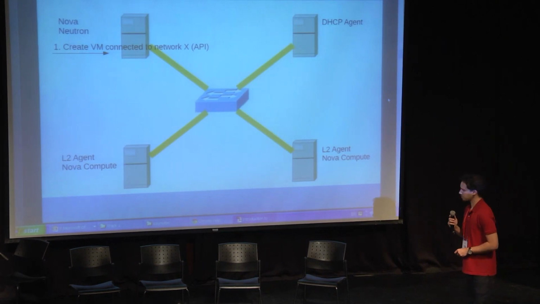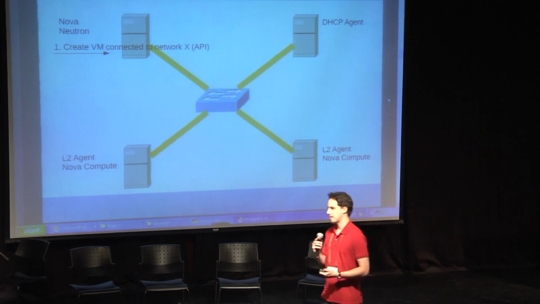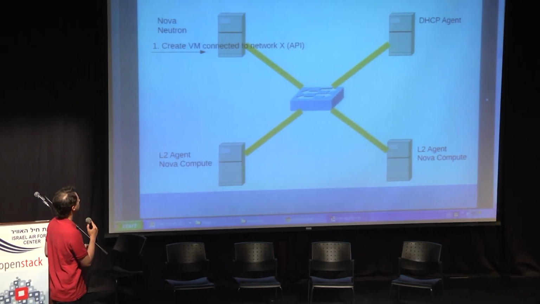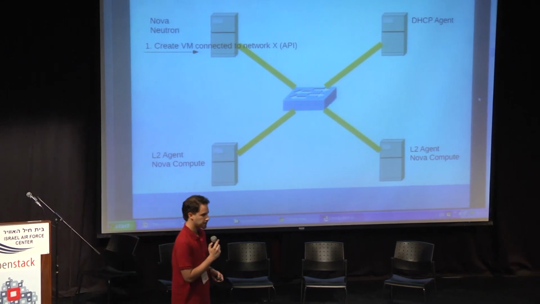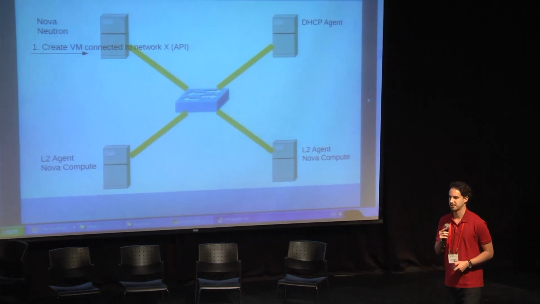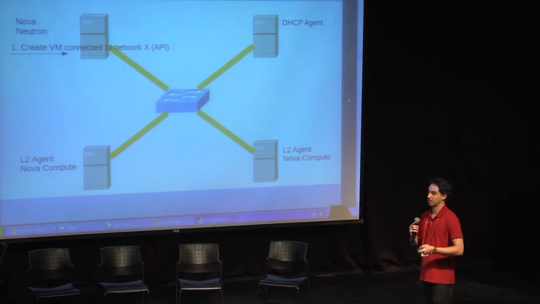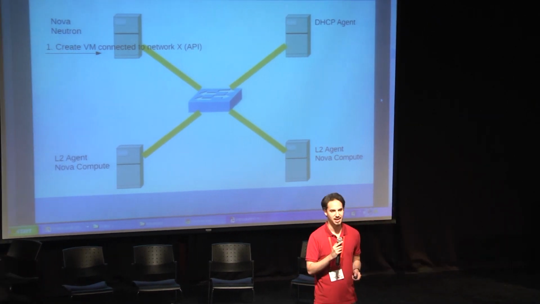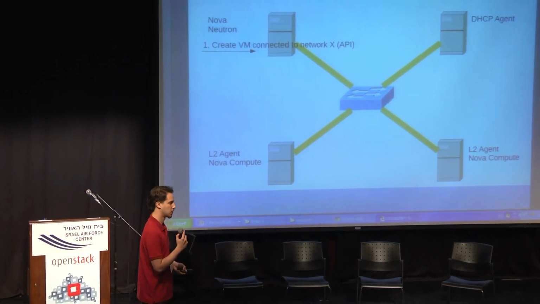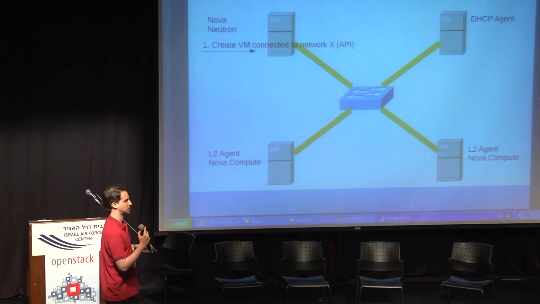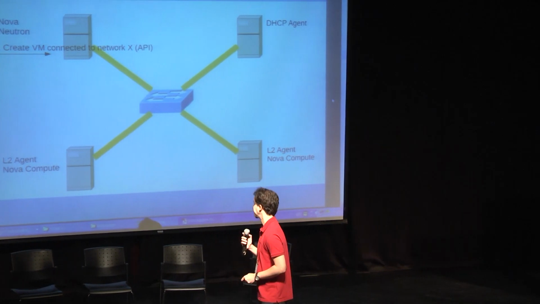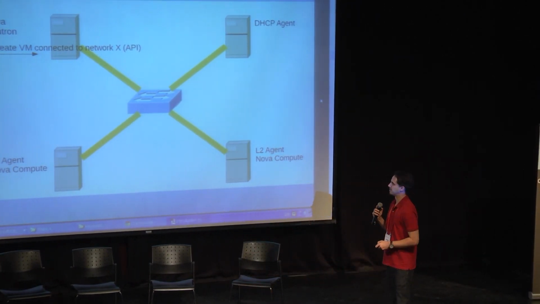We've been through that. Another example, which should help realize the idea of what each different component does, I think a good example is the way that Nova creates a VM. The communications between Nova and Neutron can be slightly problematic. There have been a lot of bugs where the networking doesn't work. Everyone immediately blames Neutron, but sometimes it's not Neutron's fault. Sometimes it's actually the glue code, which doesn't really work properly. And this would be a great example. This is an example following the Icehouse cycle, which fixed a lot of stuff, and the situation is still kind of weird, which you will now see. But this is a good example of what each different component actually does.